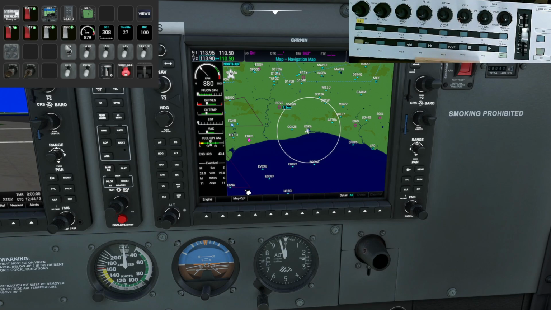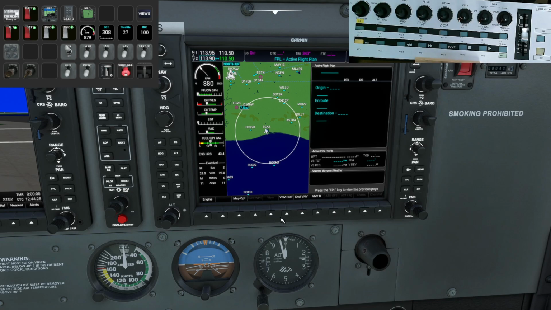So I think we need to do some work to create a profile system for this. But the other interesting thing that happens is that we use these soft buttons here when we're in, say, the flight plan, because we need to be able to jump between this section here and that section there. So this allows us to jump between the various sections as we're putting our flight plan in.